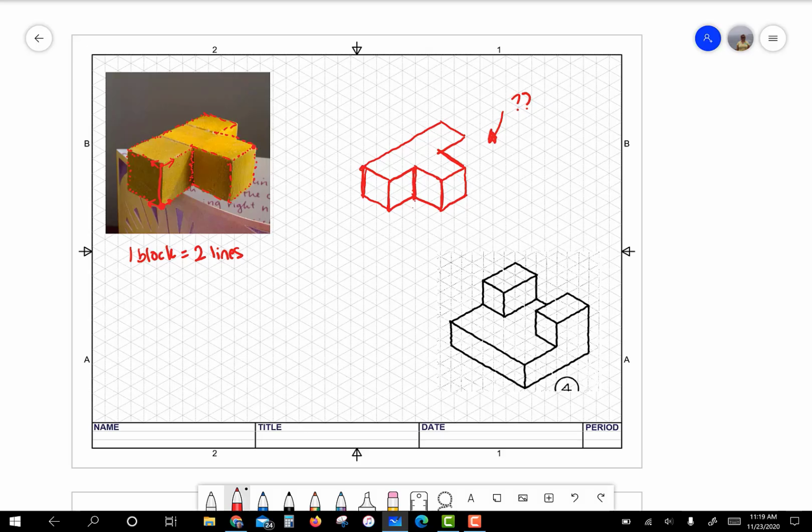You've got this top face just floating in space, but we know it has to have some sort of height underneath it. If I look in my picture, here it is right here. There is a vertical line out of that back corner where it feels like there's nothing, and it's just going to go straight down, and it's going to go down as far as it needs to go in my picture. Okay, so I'm going to draw it here.